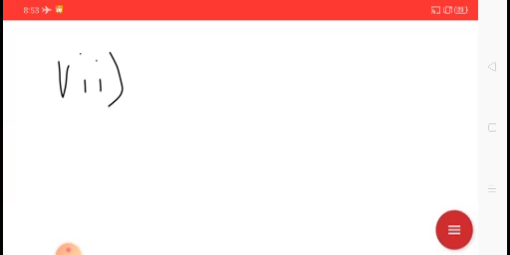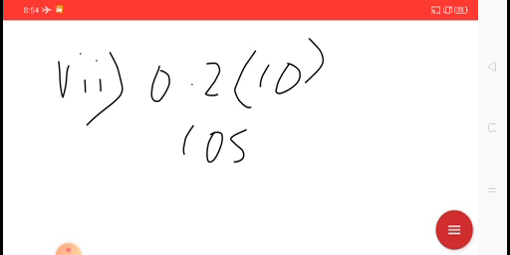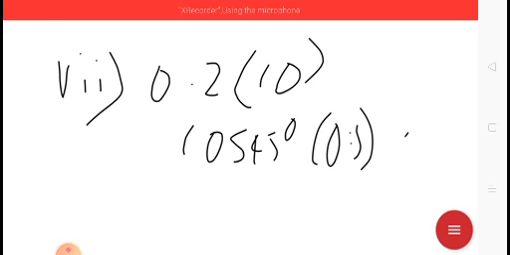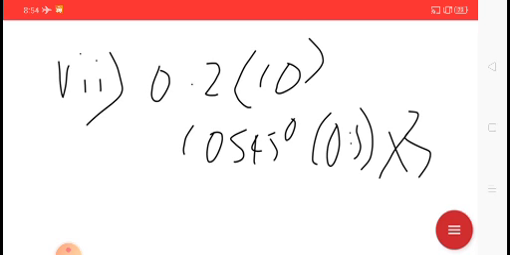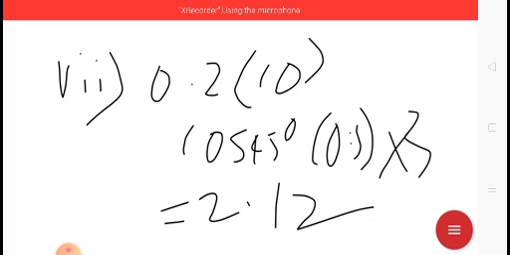And part 7, determine the work done against the resistance. Actually, this is the work done against the frictional force. So this one you can see is 0.2 times 10 times cos 45, times 0.5 times 3 meter. So this is mg cos 45 times the coefficient of friction times 3 meter, because now the force P is parallel to the plane, so it does not affect the normal contact force. So you should get 2.12 for part 7, 2.12.